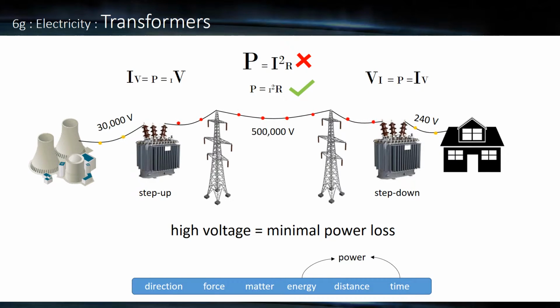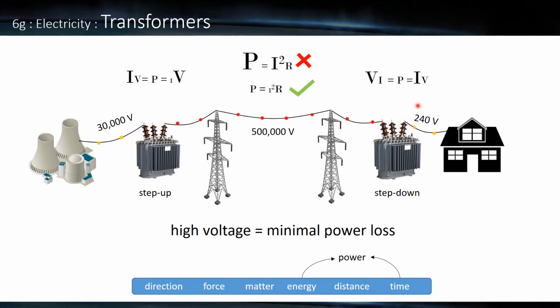Right, so why bother to change voltage? Well, the clue is here in the middle of the slide. High voltage results in minimal power loss. So we have here our power station that produces about 30,000 volts typically, and we step that up. So this is the transformer we saw just now, to a higher voltage, typically 500,000. Now this is about as high as you can practically get without it flashing to the ground, and then we step that down again to use in the home or for industry.